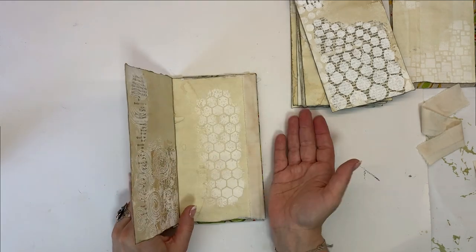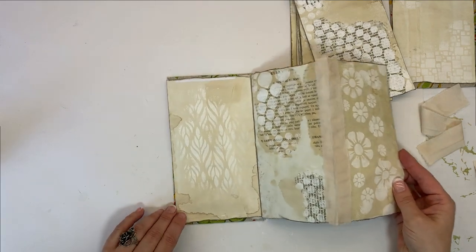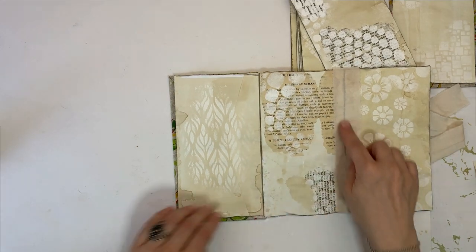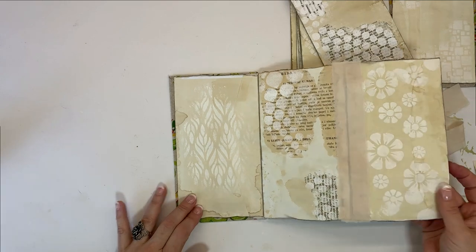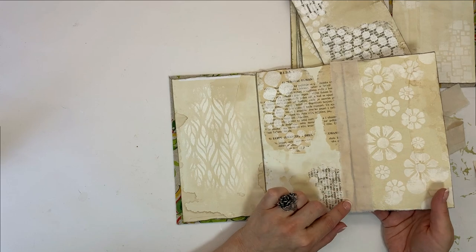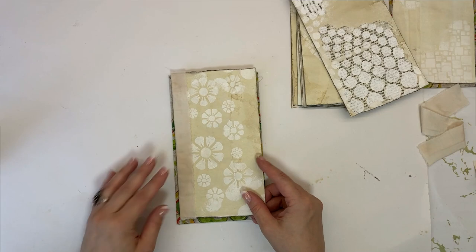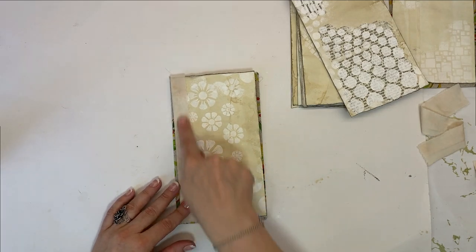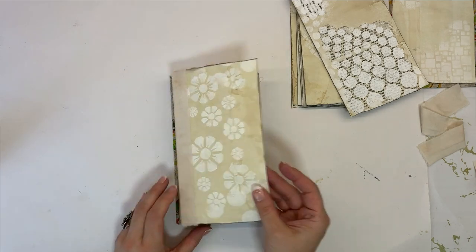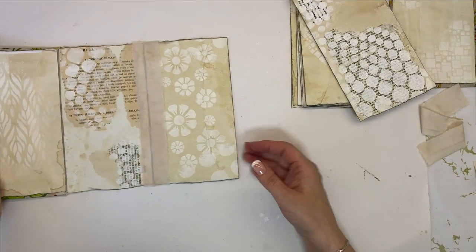So, as always, on the outside there's a hinge, a fabric hinge. And I suppose you can also add more papers there, signatures. It's basically like a mini spine. And it doesn't really matter that sometimes it's not straight in the middle. You see how I have more fabric on this one than on that one? It's totally fine. It doesn't really matter because you will always be viewing it like this, and it doesn't have to be perfect. In fact, there is a beauty in its imperfection, I think.